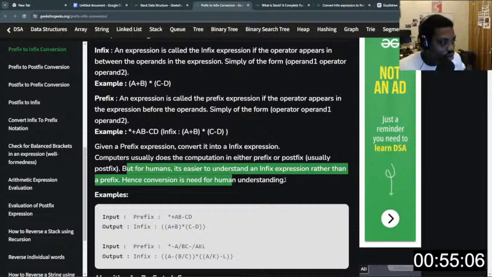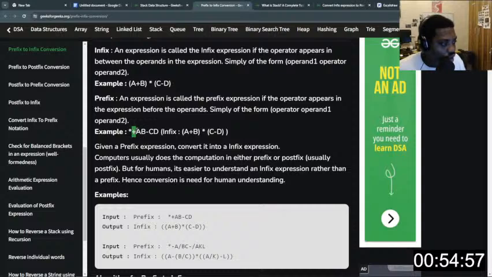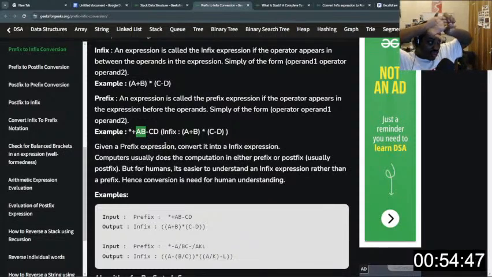Hence, conversion is needed for human understanding. So these star and plus, right? They come before the operands here. Yes, it kind of makes sense.